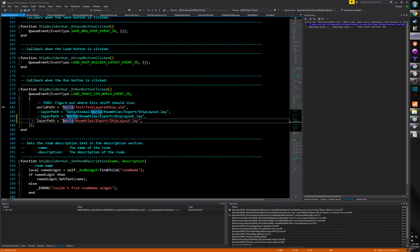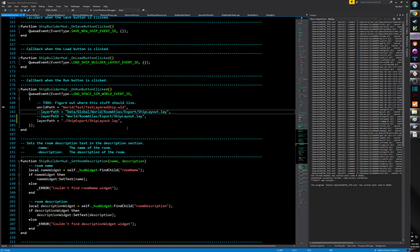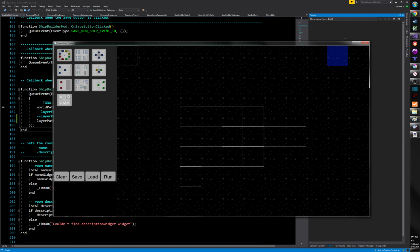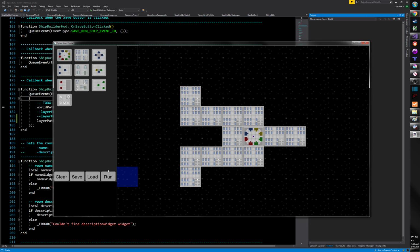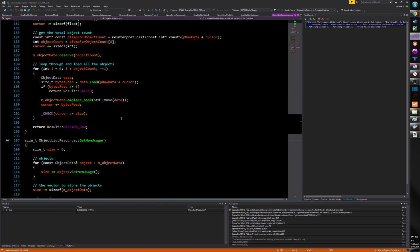Right? It should be, with our new thing, ship export, like whatever this is, ship layout. This might be better because I don't care if you load this thing. It's this layout that needs to change, I think. Okay, great. Data changes are fun. Oh, that's from the previous run. Let's just make sure. Yeah, okay. We'll load, run. We still crash. Sweet. Okay, so let's go back up here.